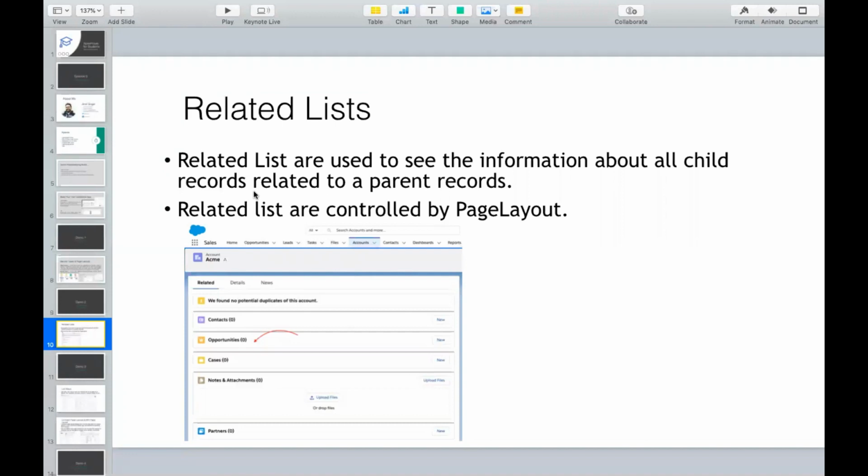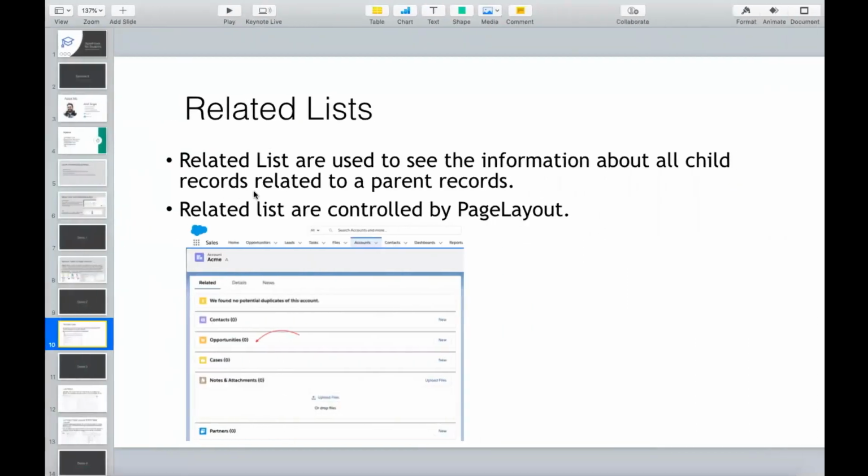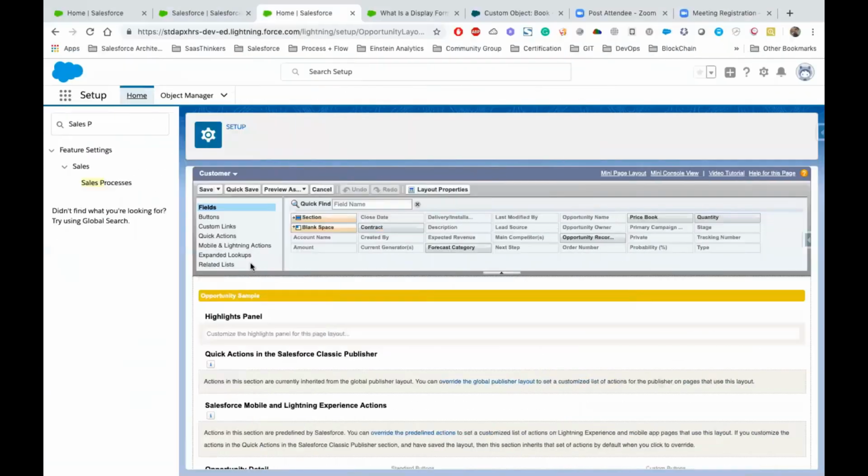We need to define what related lists we want to show for a particular page layout, and we have to control that from the page layout. So let's go ahead and talk about related lists.